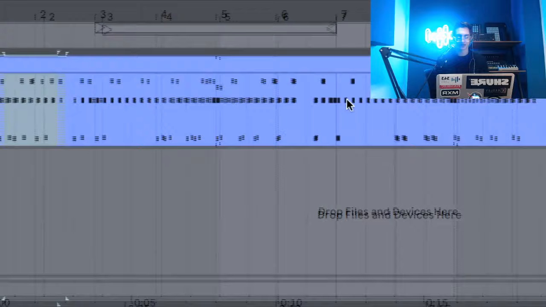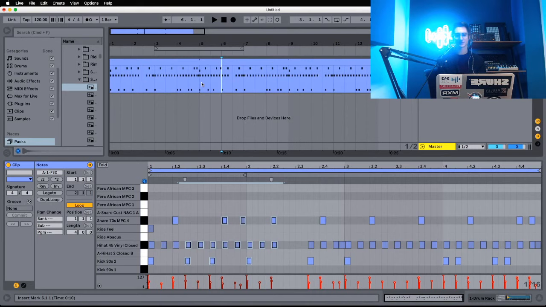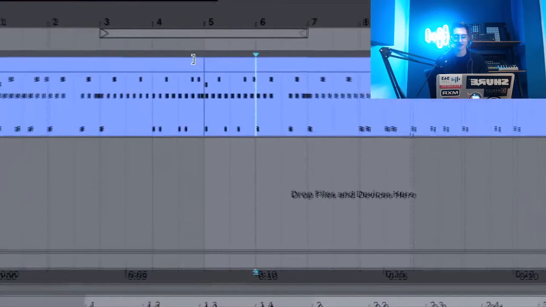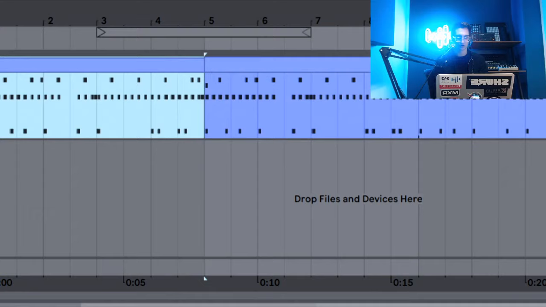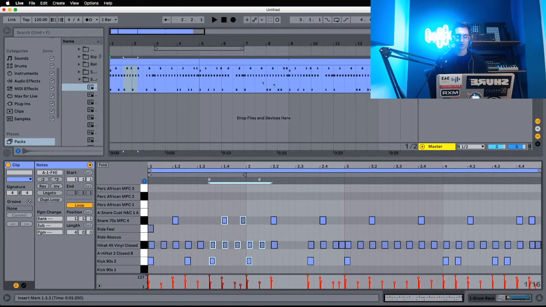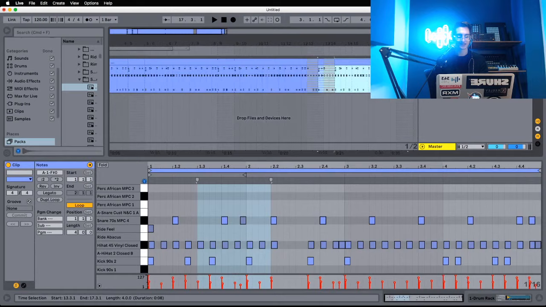If we wanted these things to act as unique MIDI clips, there's a few different things we can do. We can click our flag at the end point of this MIDI clip and hit Command or Control E for slice or cut. And then you'll see now this line is hard, and I can select these two things individually. It's no longer an open line. So now if I make an adjustment here, it's just unique to this track, whereas these two are still connected via loop. So if I make an adjustment in here, it will change in both of them. We can also just copy a section by highlighting only the section we want from here and pasting it anywhere else on the track. So that's another way of separating these things.